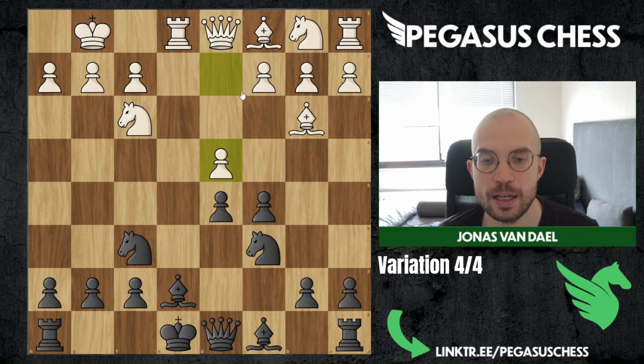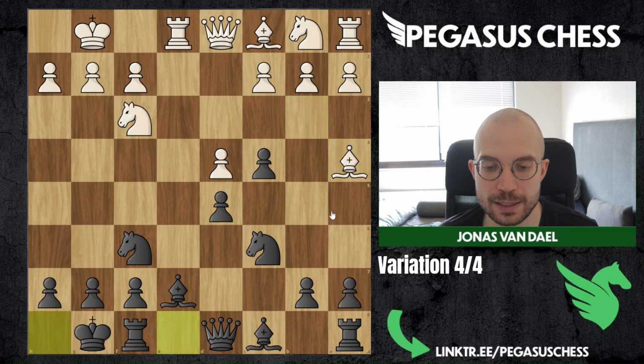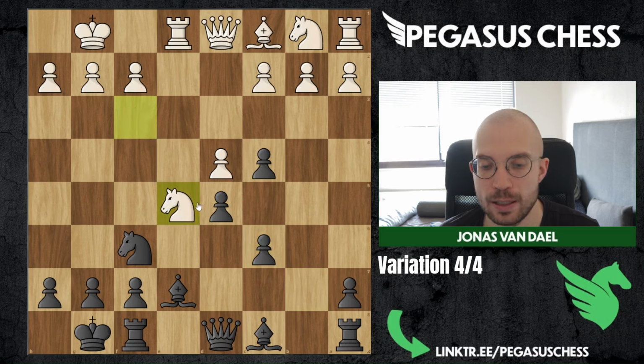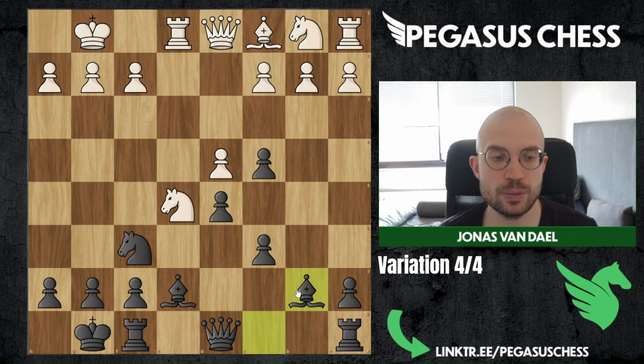It's both the same. The most active plan for white in these lines is to go for the early d4 push, but you can always play this move c4, and you can see here we have an amazing central pawn supporting our c4. We have a lot of space. This doesn't really do anything, even if white captures as black and just recapture. You can push this if you want to break the center, or you can even leave this here because there's a really good pawn supporting your center. And if white tries to go for it, of course you can defend with the queen, or you can defend with the bishop.